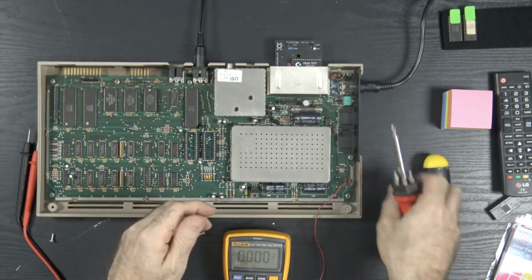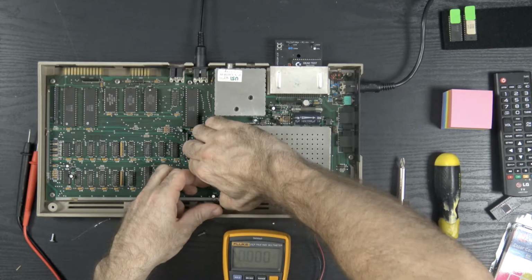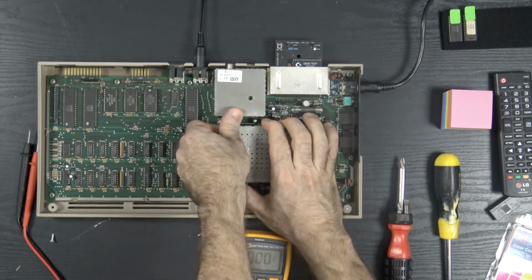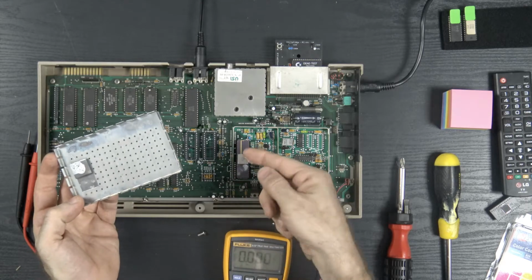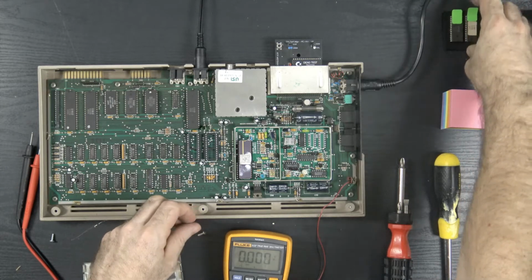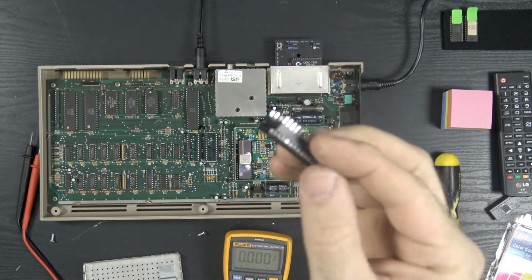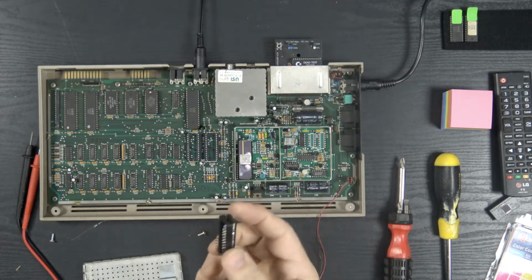So that means, unfortunately, we are going to have to dive deeper into this, starting with maybe the VIC chip. But I doubt that. I mean, we're getting output when we turn this on. Actually, I don't want to use that PLA. Let me get a donor PLA. This is my Frankenstein PLA. It's an original PLA, but it had some bad pins, so I put a socket on it and soldered on some extra pins.